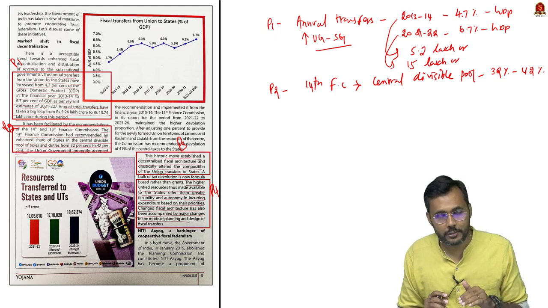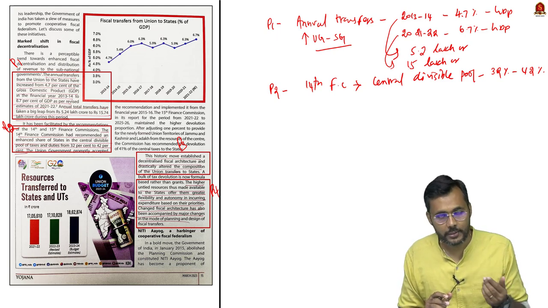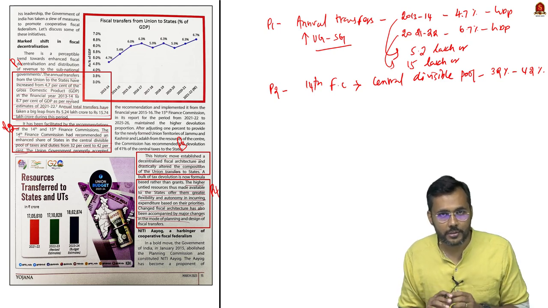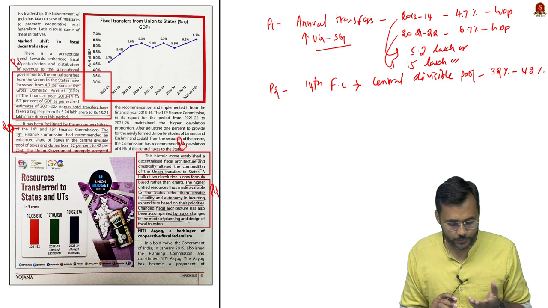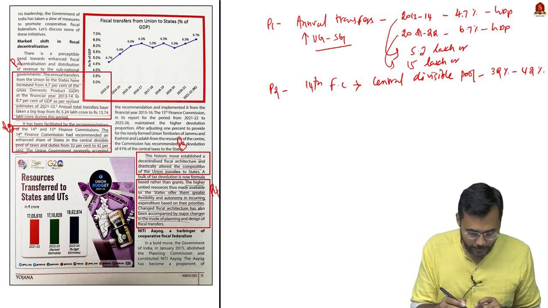But after the 14th Finance Commission, that number was increased to 42%. Out of 100 rupees, 42 rupees goes to the states, and the remaining goes to the Union level. From a numbers point of view it seems small, but in real value of money, it is a large amount given to the states. Just a 10% increase gives a lot of money to the state governments, where they can focus on their development. That clearly shows the commitment to cooperative federalism given in paragraph 2.